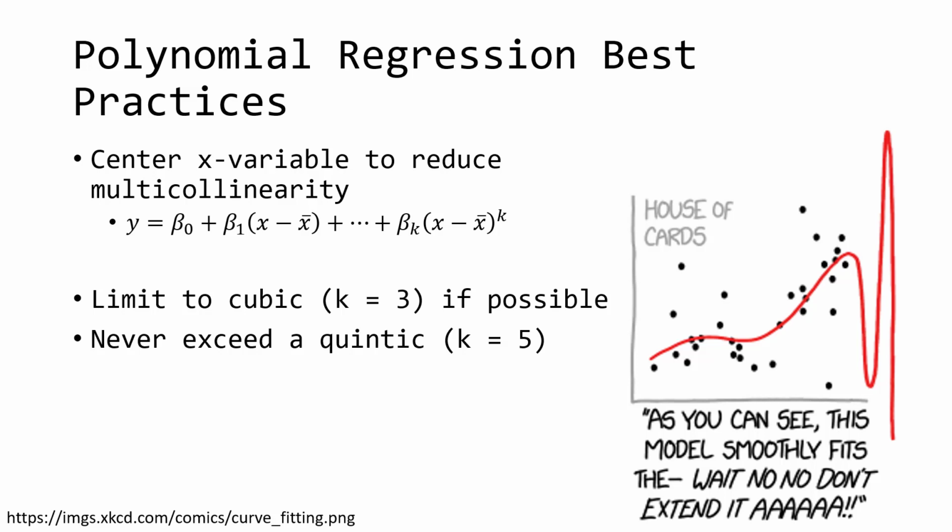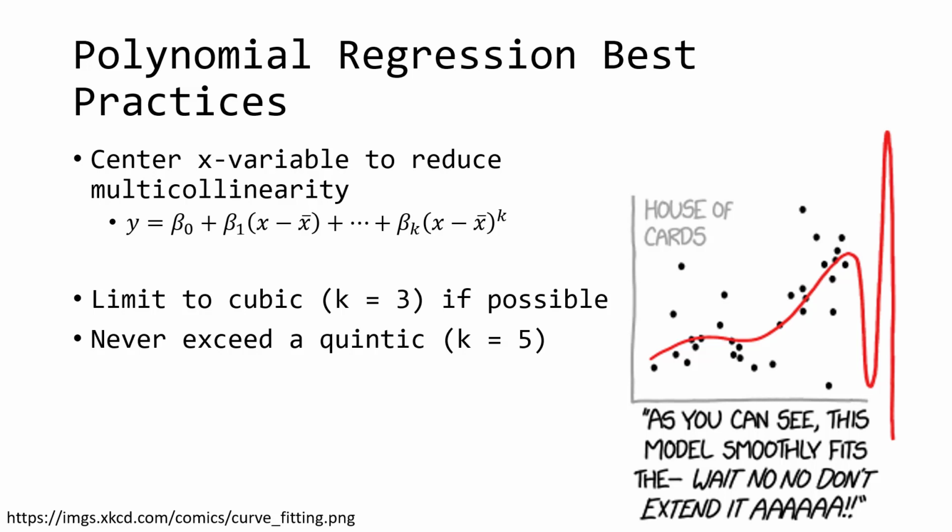Generally, it's best to limit the powers you use to a cubic model if you can. This prevents excessive overfit and avoids problems where the fitted curve has very different behavior outside of the data than inside of it. Cubic curves only have one inflection point and either have two critical points or are monotonic.